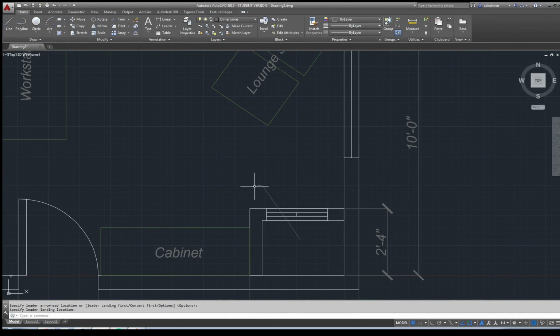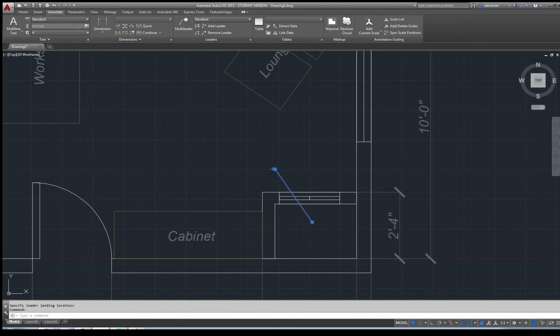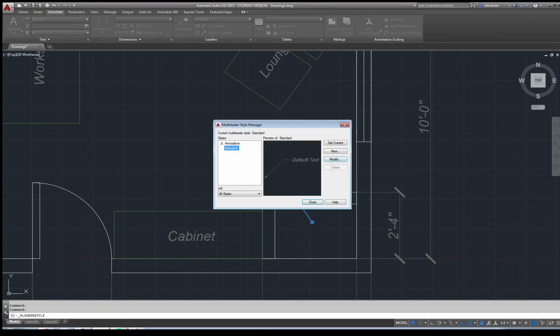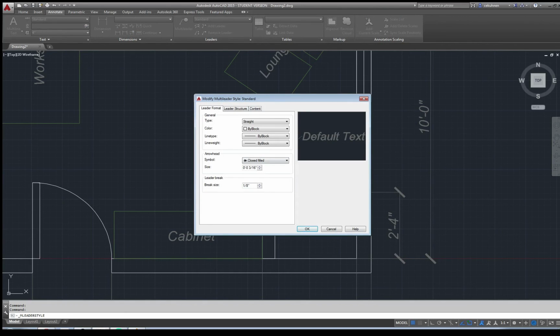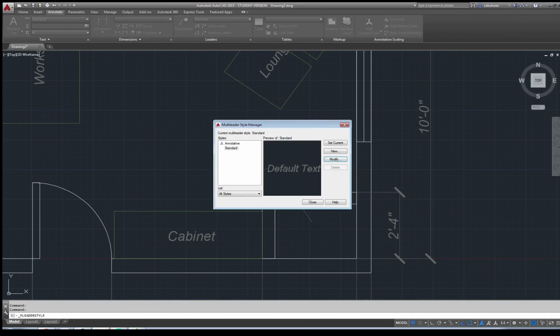So go to annotate. Actually, see what standard, for example, we have for leader. So modify and text size. Here, for example, I could also say 4 inches. No, I think we're at 3 inches. And there, okay, good.